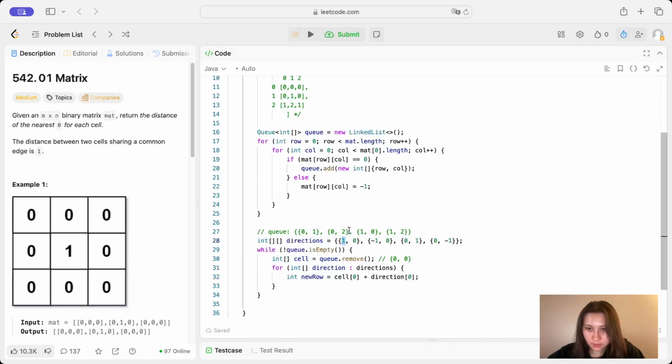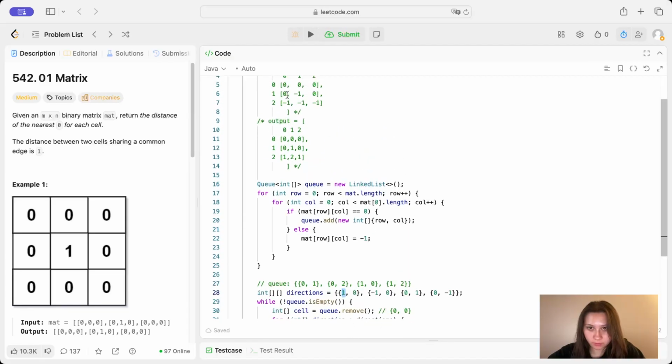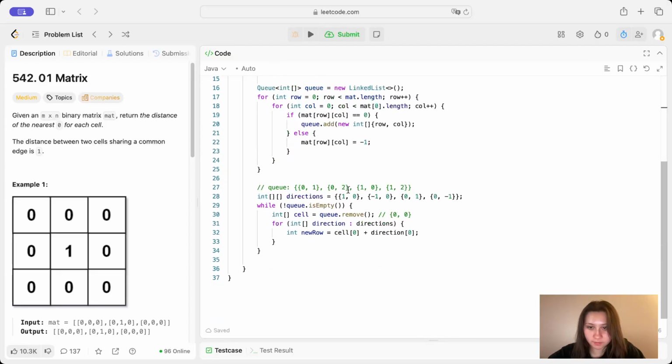Remember, if we start at 0, 0 and then we +1 for the row, then we're moving down to here. And that's going to be the next node that we are visiting basically. So we're going to do the same thing for the new column, except it's going to be at index 1.